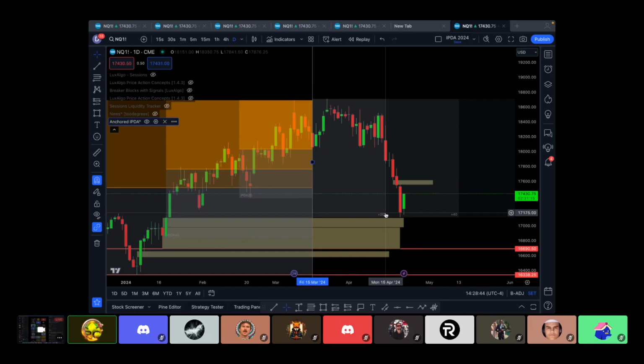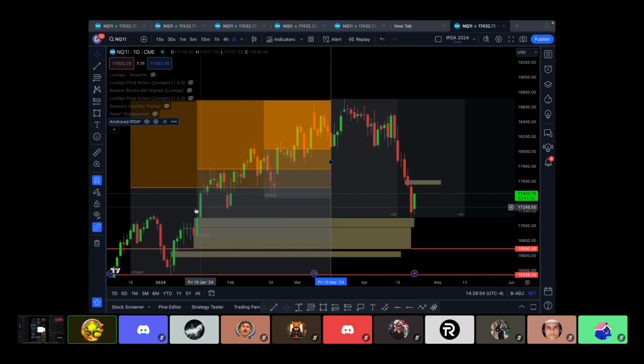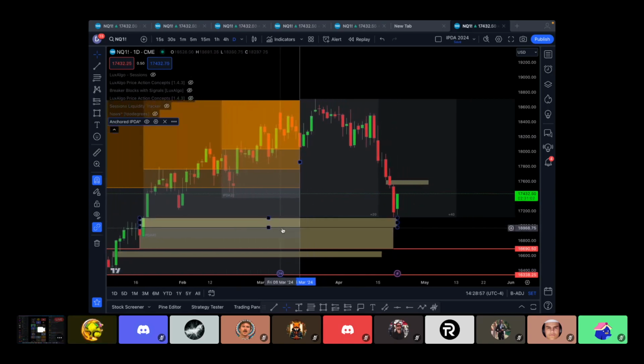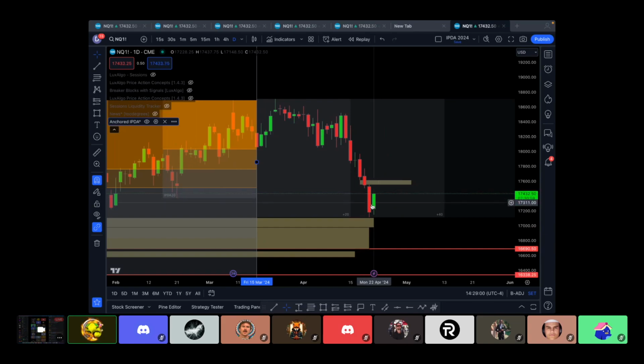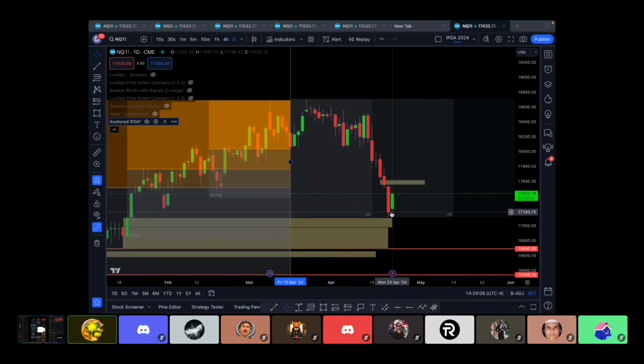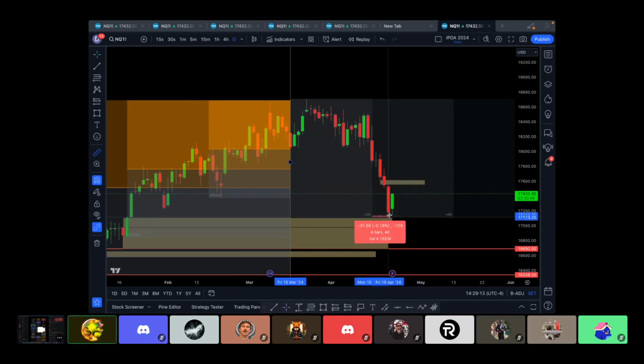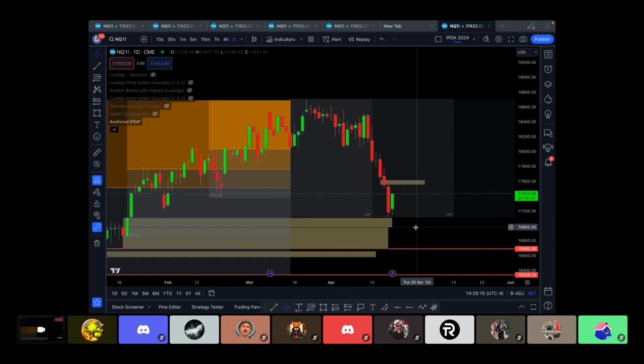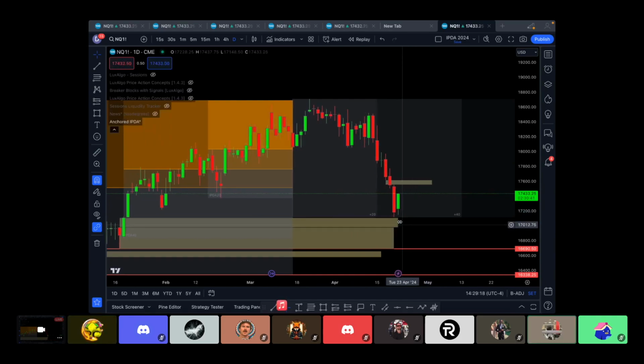But imagine this 20 days was somewhere right here, next to this IPDA bullish order block, combined with a higher low, higher high, bullish breaker block, then this candle here, I can expect it to be the reversal point all the way up here. You get what I mean? But we did it a few days delayed. If I check how many days that is, it's about 4 business days. So it's a bit off target right now.